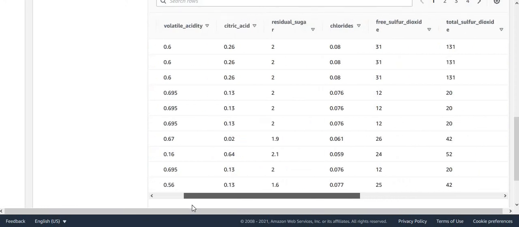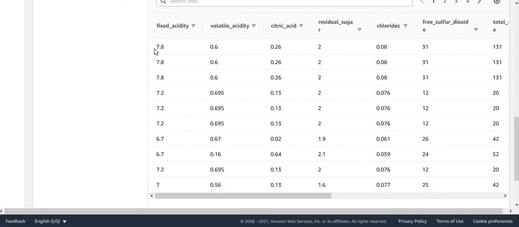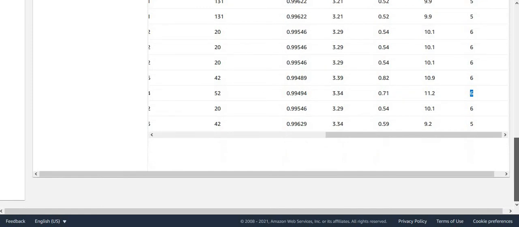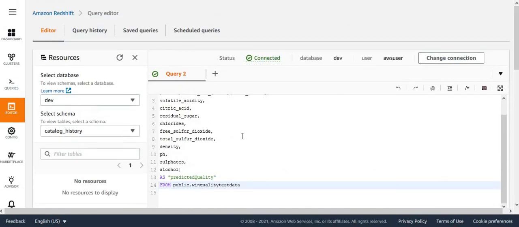The way you can interpret it is that if this is my chemical composition, then my wine quality prediction is 5, and 6 if this is the chemical composition. So that's how machine learning works in Redshift.